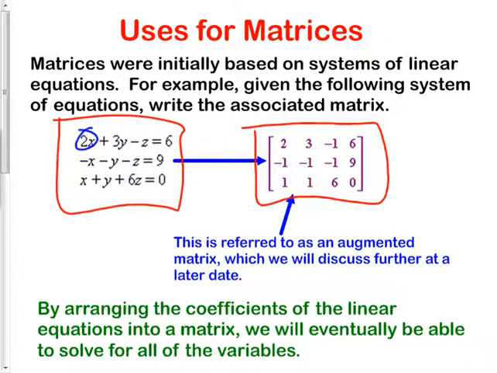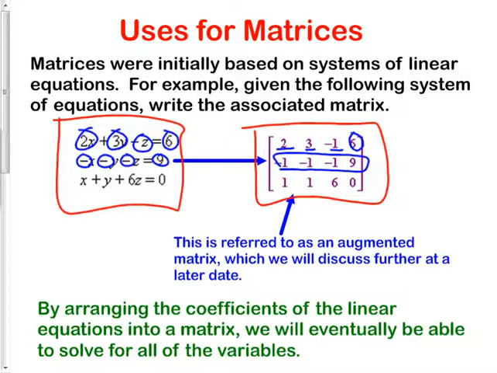All right, so let's make sure you get what's going on here. 2x gave me the 2. 3y gave me the 3. Negative z gave me a negative 1. And the 6 gave me a 6. Do you get what's going on there? They're just plucking off the starting numbers. All right, so the starting numbers are also called the coefficients. So this is negative 1, negative 1, negative 1, 9. There they are. Get that?